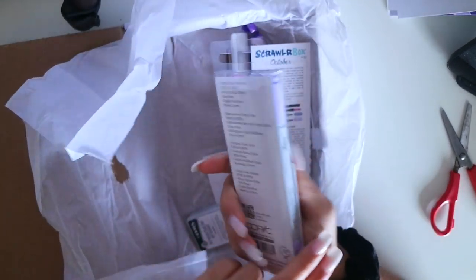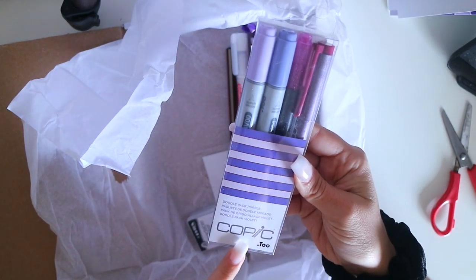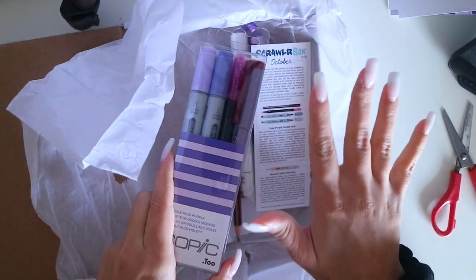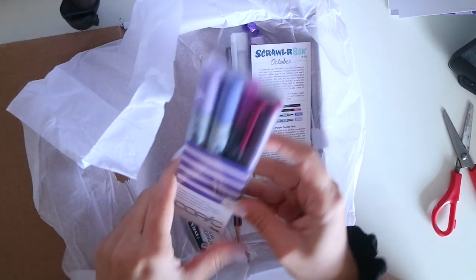Guys, this is super cute. A set by Copic, and this is a doodle pack in purple. No way, this is like a challenge. Do you remember, guys, my challenge for every single color? So this is a purple challenge, I think. Oh my god, this is perfect for this video.